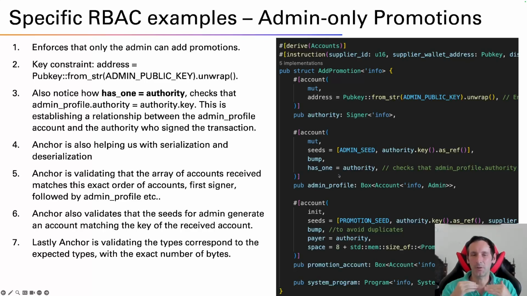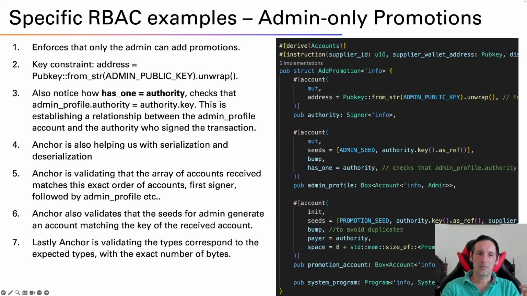Again, this is establishing a relationship between the admin profile and the authority, the signer, and it's checking, as point number 3 states, that admin_profile.authority equals authority.key. So I'm establishing a relationship between the admin profile account and the authority account, saying that they basically have to be the same. Otherwise, this should fail as well.